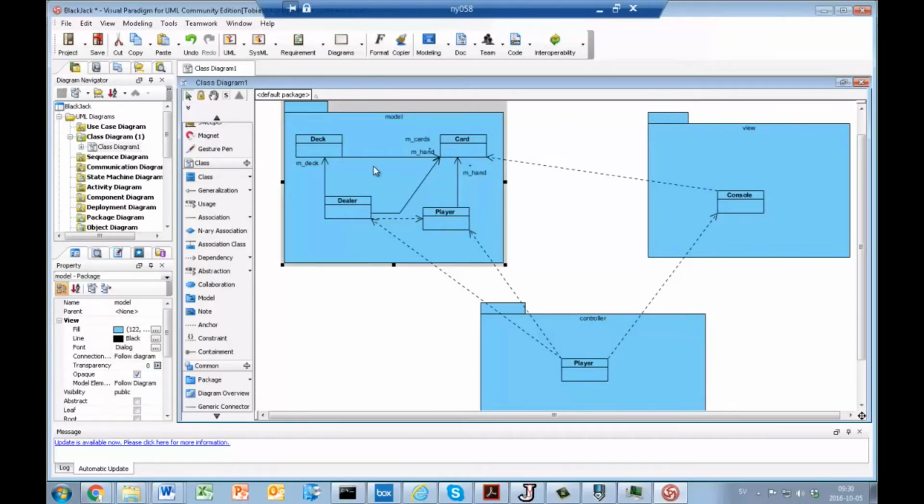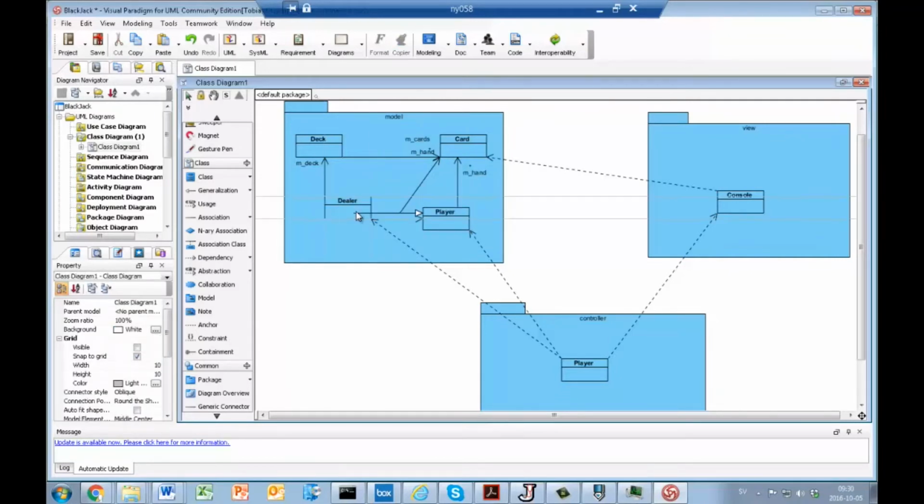So indeed, both the code and actually the domain points towards this inheritance, that the dealer is just a special kind of player. So I definitely think that this is a good opportunity to add this instead.